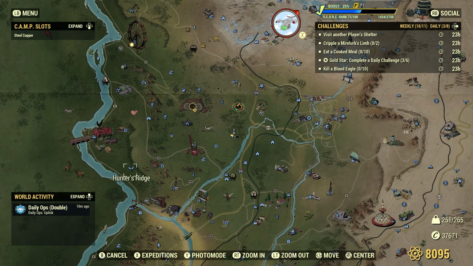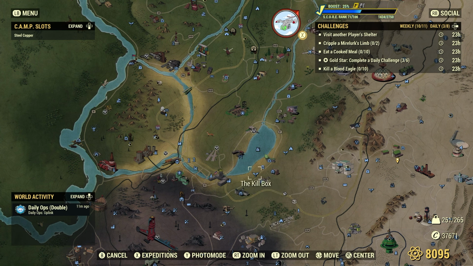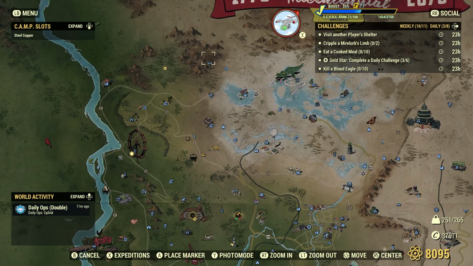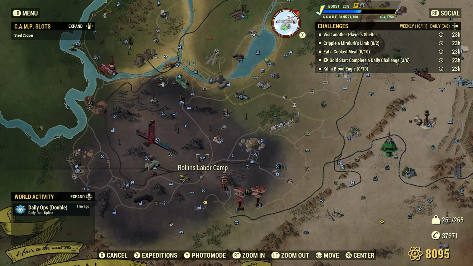Now sometimes you will have to fast travel or move around, because most of these little areas will have like 5 to 6, so you will have to move around areas. But some good spots where you'll find a good amount of Blood Eagles at one spot is the kill box, right up here, the crosshair. Roland's Labor Camp is a good spot as well.